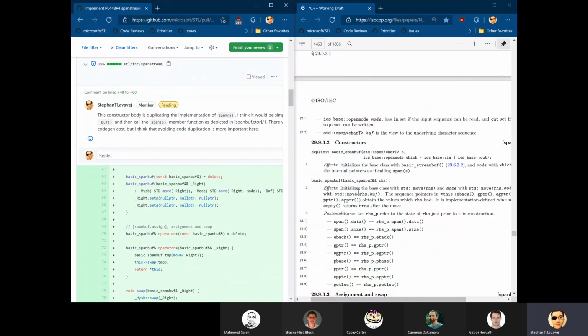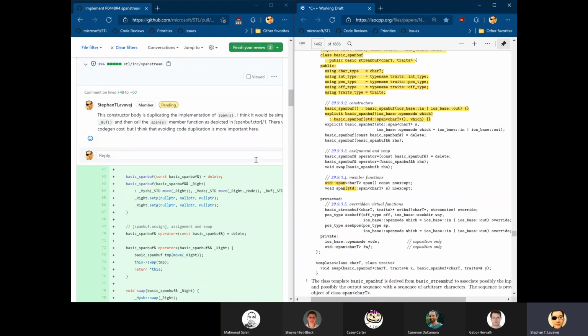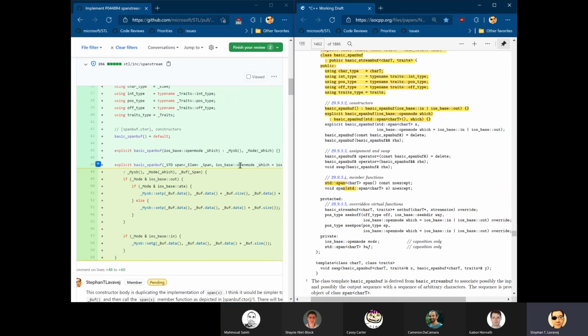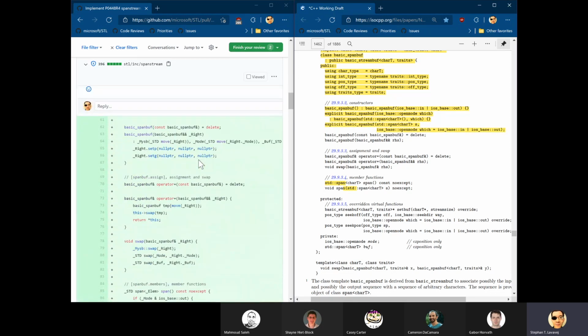Okay, onward. So we've got this constructor. And up here, we've got this one. We've got the defaults, right? Oh, no, just one default, _Which in pipe out, yes. Okay. Now we've got a movable only type. So the copy ctor is deleted, that's right. Then we've got a move ctor taking _Right.